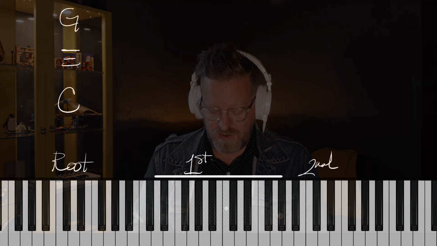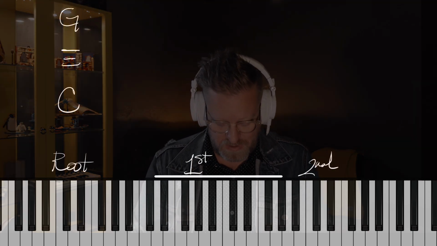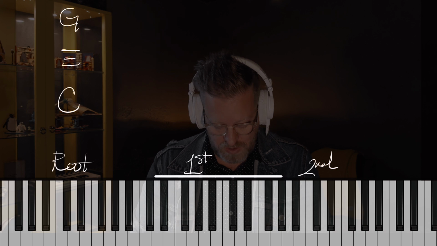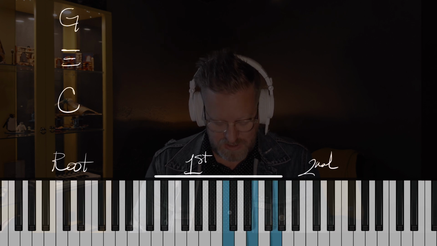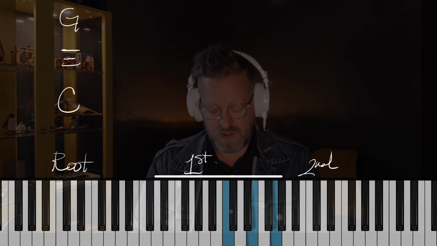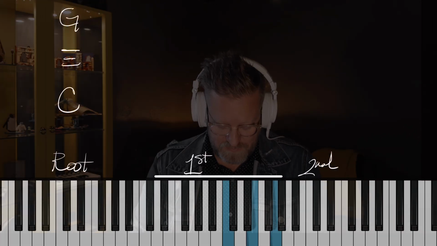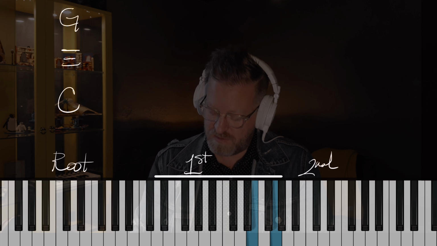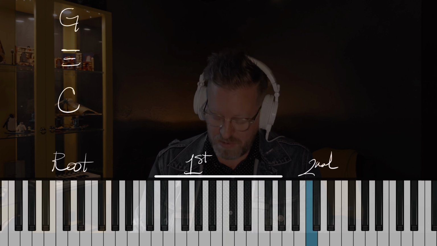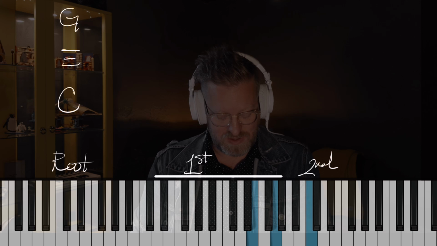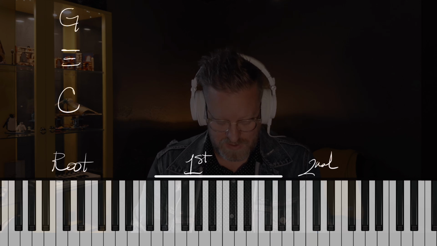And I'm going to play and also use the iPad here so you can get a visual of what's happening, but we're going to start in C major on the 1 chord, C, E, G, that's the C major chord in root position. You can think of it as home base. This is how we first learn our C chord. And the next inversion, all that happens is the C moves up to the top, and now we play E, G, C. So let me pull that up on the screen here for you so you can see it.